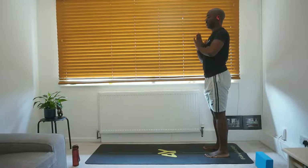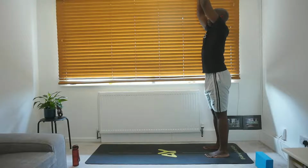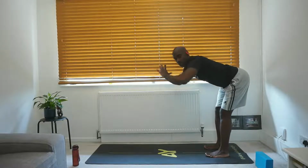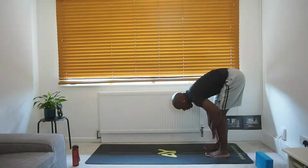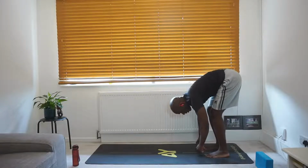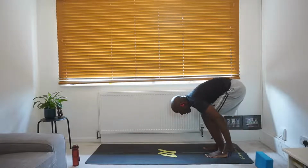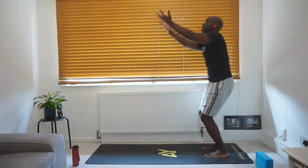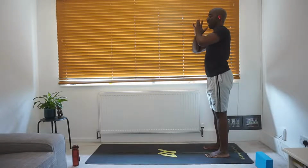Final one. Draw the prayer up towards the ceiling. Deep breath in. Exhale, bending from the hips. Uttanasana. Feel free to take a bend in the knees. Inhale, halfway lift. Lengthen out through the arms, long in the back. Gaze goes to the center of the mat. Exhale, soften to release. Bend into the knees. Let's take the arms up towards the ceiling once more. Exhale, hands into prayer at the center of the chest.